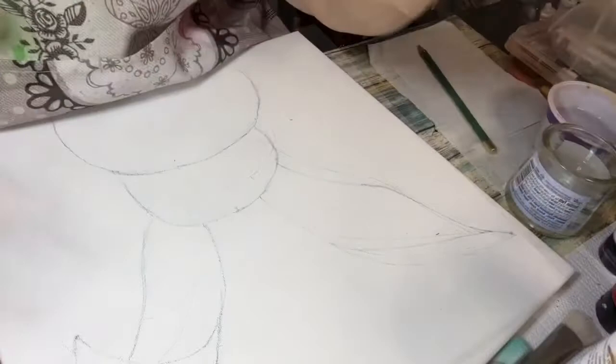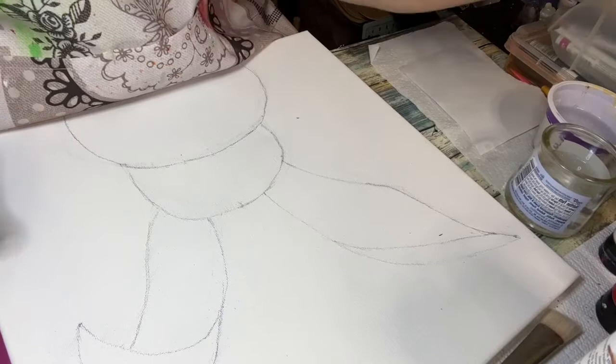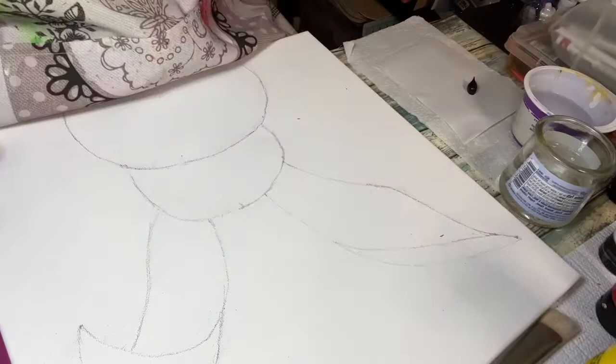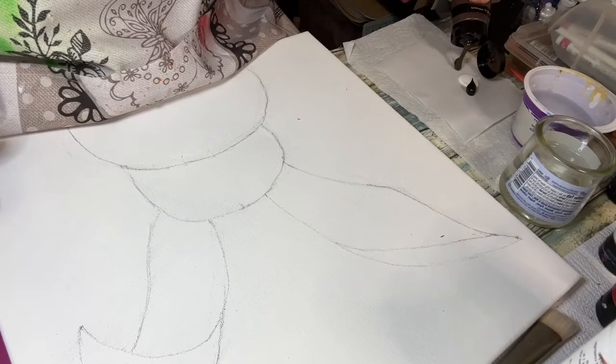Okay guys, we're going to go ahead and use a large bristle brush, let's say maybe this one, and we're going to use three colors: black, brown, and white. You're going to put a little bit of black, a little bit of white, and a little bit of brown, this burnt umber brown, okay? You're going to mix it and get kind of a grayish color.